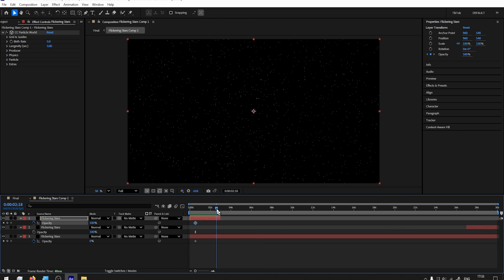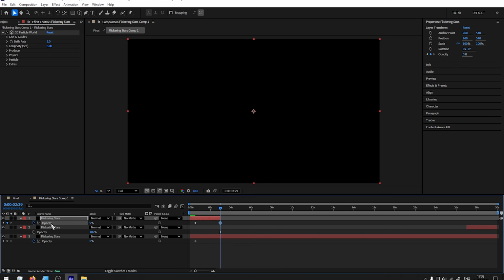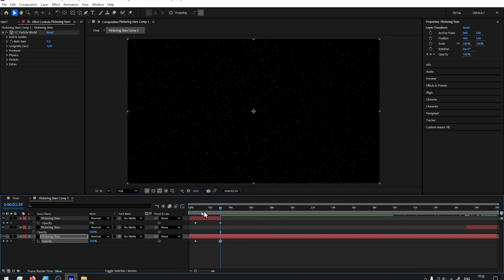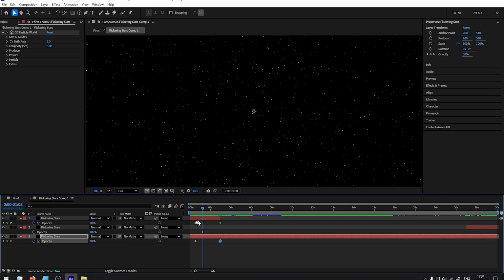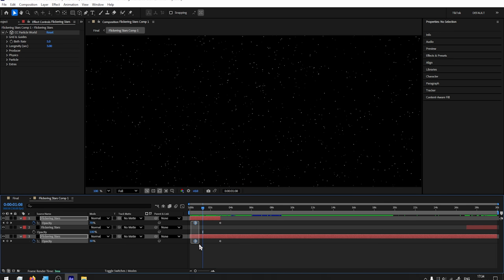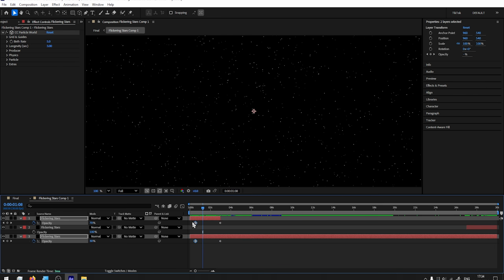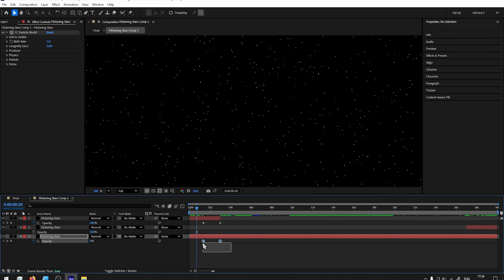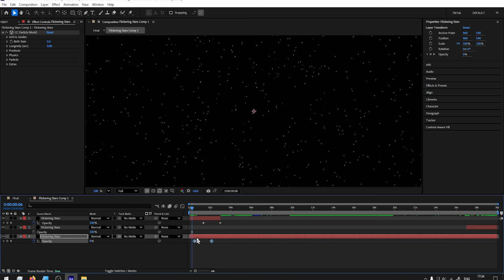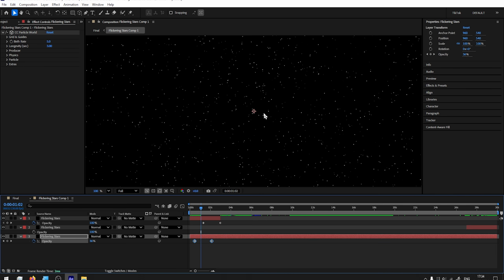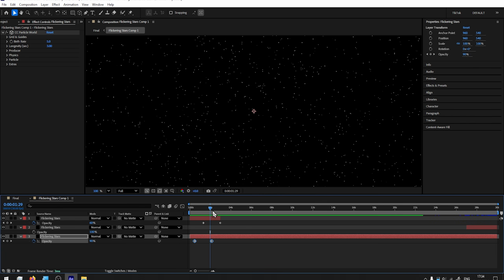Let's move time indicator to the end. Let's make it this one 0 and this one to 100. So what do you see? We made a transition from one to another. And what I like to do, if you can select the keyframes like that. Okay. I like to create some kind of build up that the stars already starts to appear before the other layer starts to disappear. I find that it creates a more seamless transition.